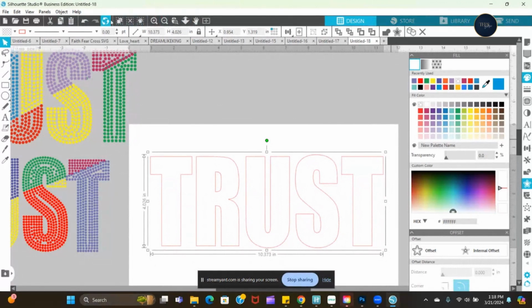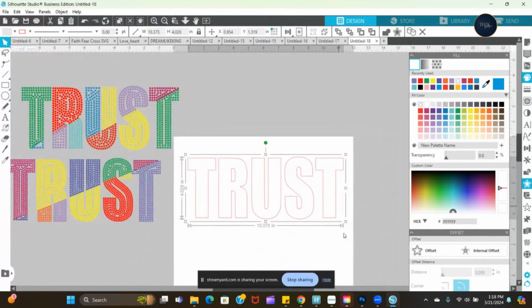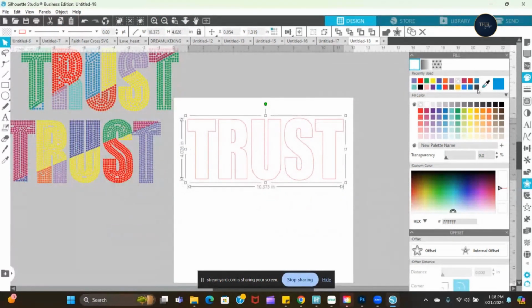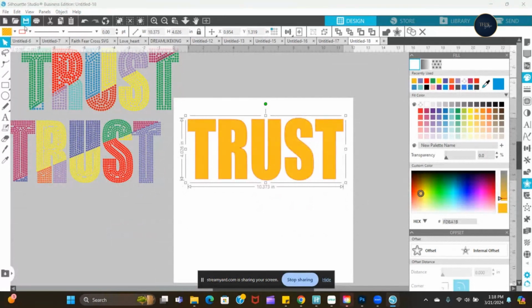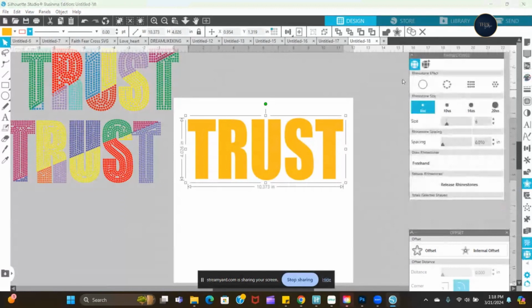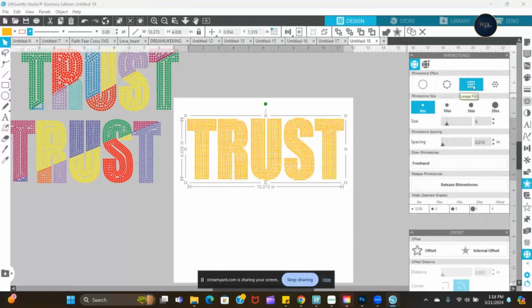Let's zoom out a little, guys, because I want y'all to be able to see it. Oh, look at me. I can't sing, but I'm trying. All right. So here we go. I'm picking a color. I'm removing the outline, the cut line, okay? And I'm going to go ahead and turn it to rhinestones, okay? And this time, I just don't like that radial feel. It just depends, okay? I mean the linear feel, excuse me. I love radial.